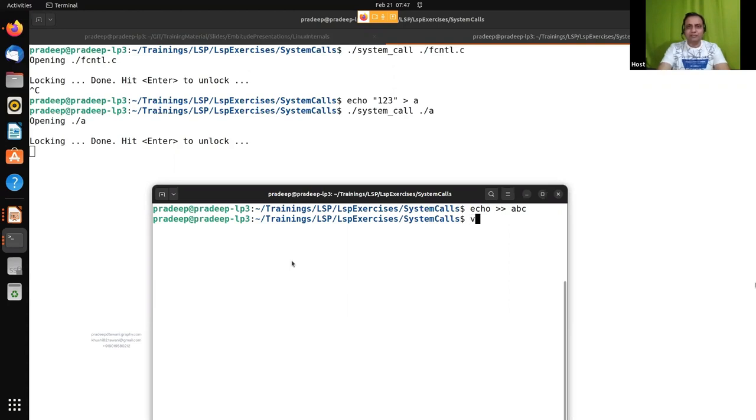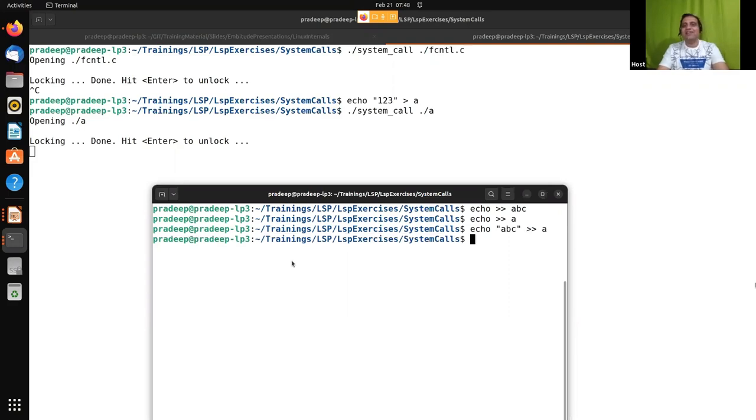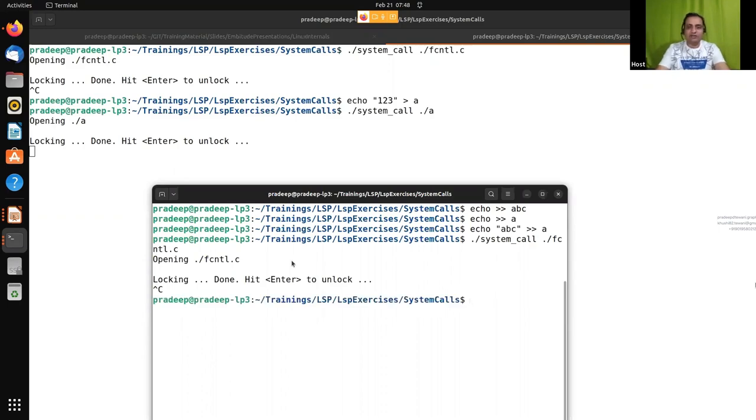So we just have hold on. Okay, let us give A. It's able to write, or else let me put A, B, C. So though it is locked, you are able to write into it. What it means is that that particular function has to use FCNTL. So this is like an advisory lock. Now if I use it like this, sorry, we have given a different file here. Then it is blocked.